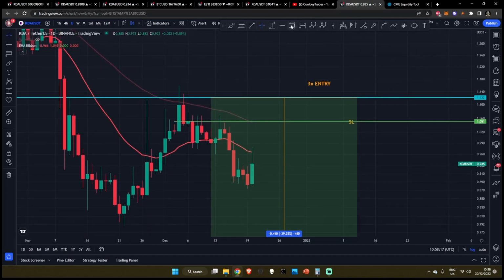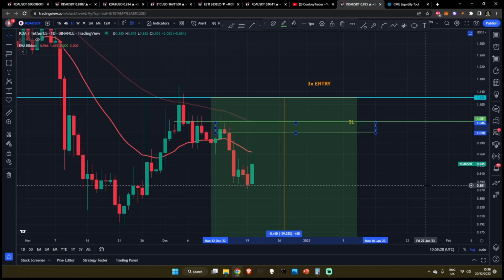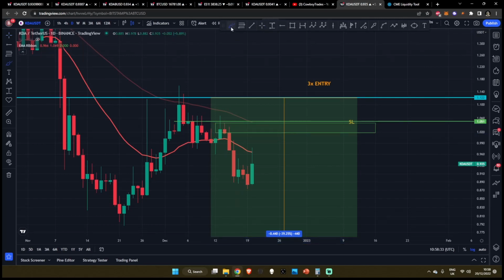In my opinion, the new top of the range in this trading data is going to be right here at $1.04.6, and also here $1.03.5, and here as well $1.18. And I do know how these markets work. Market makers love to grab liquidity from people who have their stop losses too low. So it is possible, while I don't think it's going to happen, that we could do something like this, come up to these areas, wipe out people that had their stops here, and maybe even wipe out people that have their stops where the long-term moving average is by the time we do come up to that level.